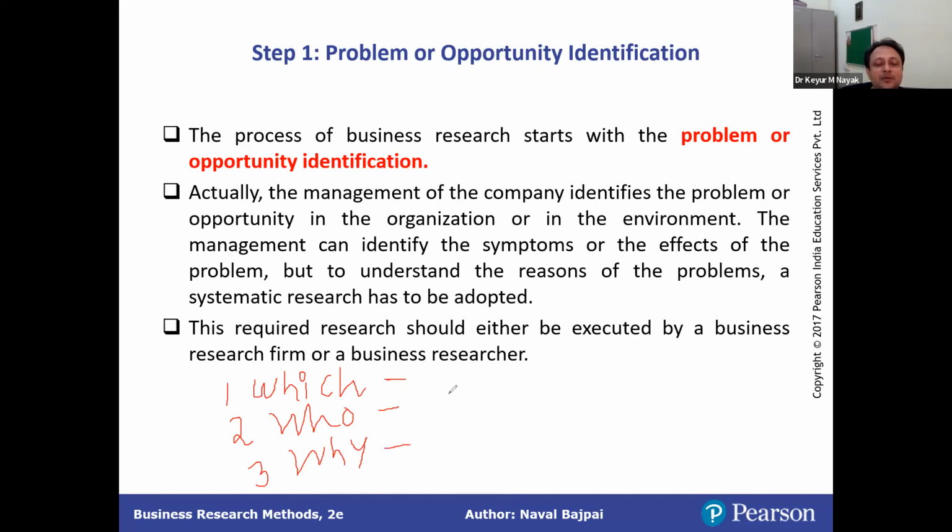So when we are trying to give answer to which, who, why, when, where, we are trying to describe.